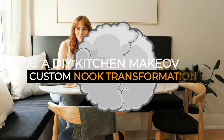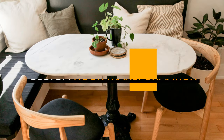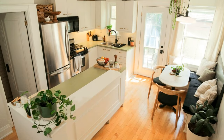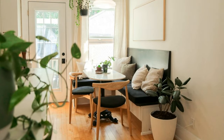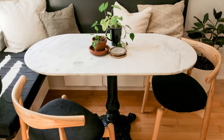Number six: a DIY budget-friendly kitchen makeover and custom nook transformation. In this dining area, modern black and white give way to a more retro palette with hints of beige and green. First, Kelsey painted the nook matte black. She replaced the table by repurposing a historic cast-iron leg and a white marble top she found at a thrift store, making them fit together with silicone. She finished the nook with great pieces, hanging beige linen drapes before sewing custom black bench cushions and adding ladder-back wishbone chairs.